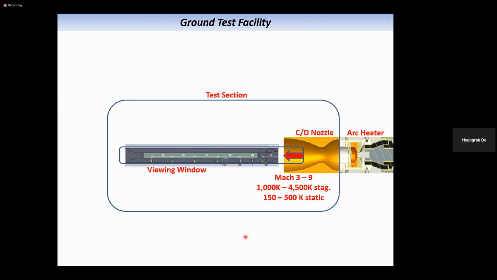And in the downstream region now, there are low pressure and low temperature conditions, but still the gas is flowing at very high speed, like Mach 10, which corresponds to maybe 3 kilometers per second. So in 1 second, the gas will travel 3 kilometers. That is quite fast flow. And under these high speed conditions, there are not many ways of measuring the properties of this gas. So optical measurement is the only option you can choose.